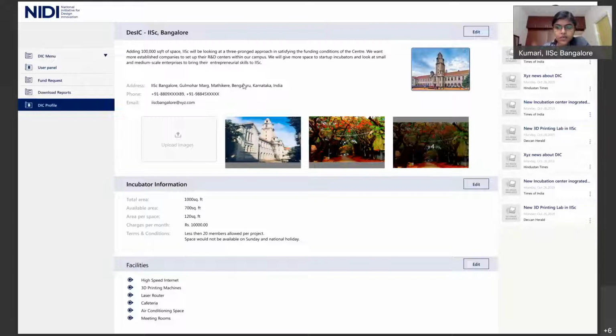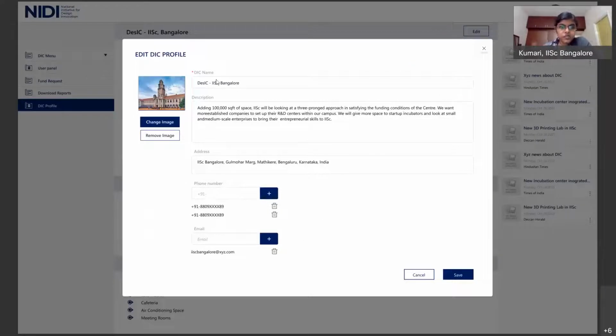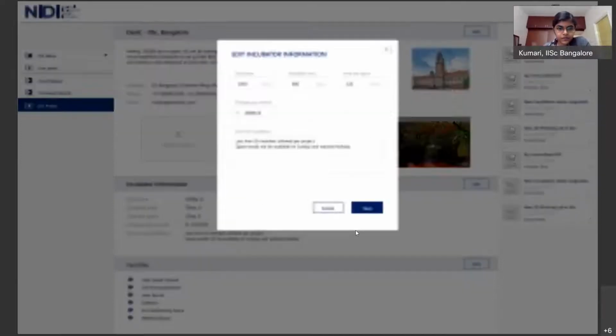So in one window, you are updating information about your DIC, some photos, information on area, what facilities are there, any press release, news, etc. This will reflect in the DIC menu in the NDIN page. So we'll try to achieve this, and this is how you can type, enter and maintain this information.